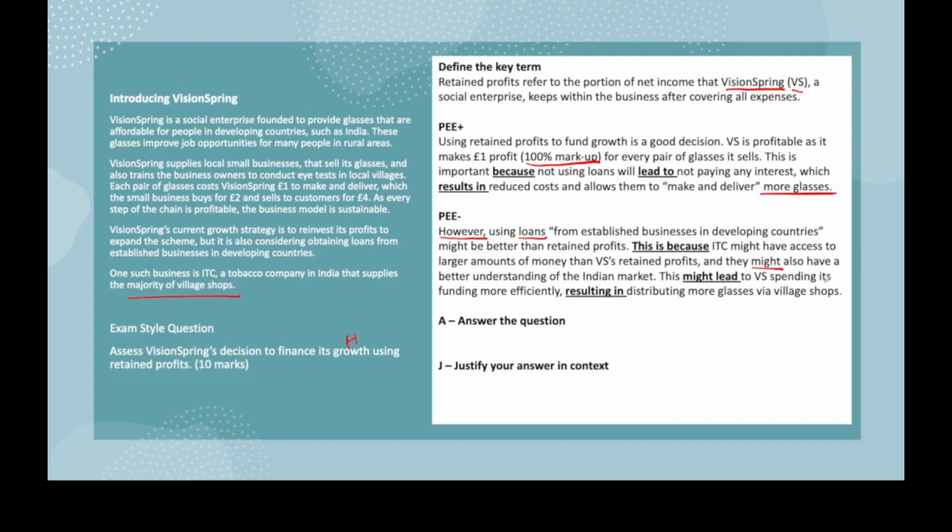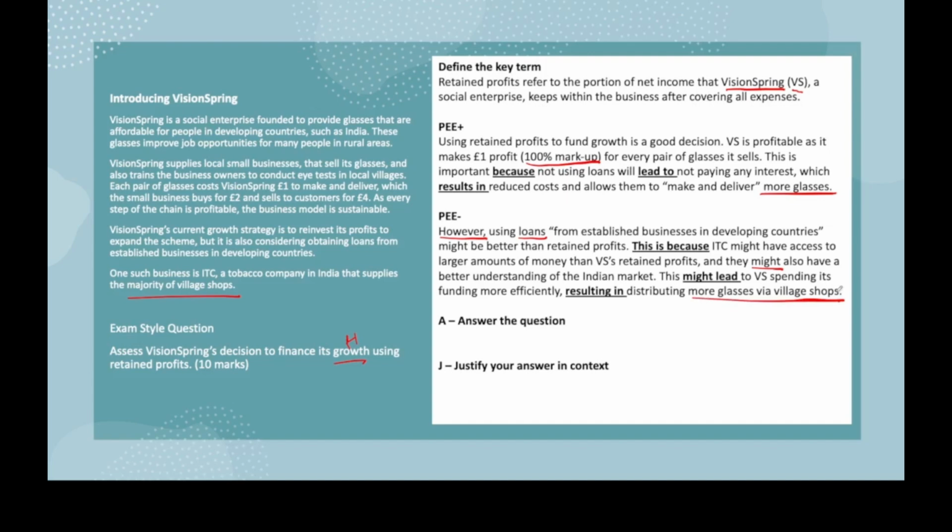This might lead to VS spending its funding more effectively because of the knowledge of the tobacco company, resulting in distributing more glasses via village shops. So this is obviously application. Application is using case study evidence, and there's another form which we'll talk about later. And remember, the hook in the question is growth. More glasses is growth.